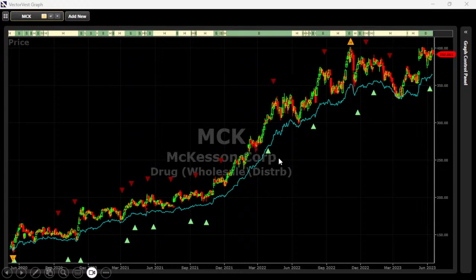These red arrows and green arrows are our confirmed market calls. You are able to overlay our confirmed market calls on individual stock graphs. These are the confirmed down calls. What we say at a confirmed down signal is that the market has been falling for the last couple of weeks, and there are more sell-rated stocks than buy-rated stocks. When we issue a confirmed down, we say don't buy any more stocks. We never say sell everything in your portfolio, although that is an option for you.